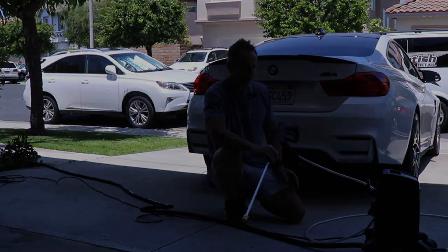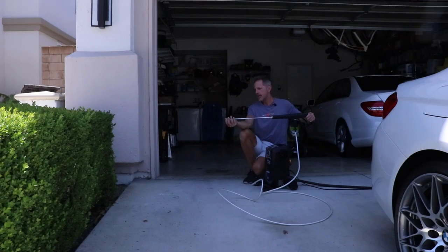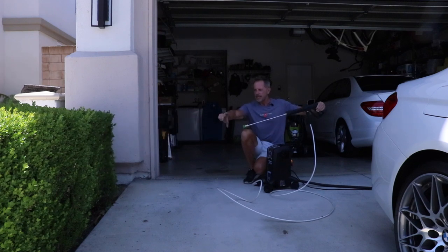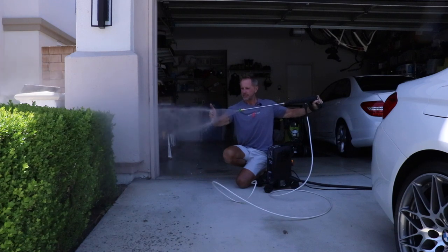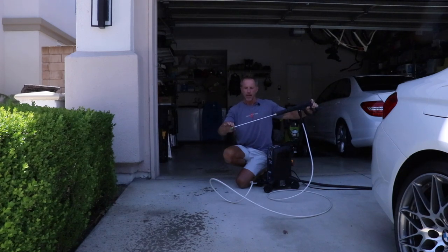Now I want to illustrate the fan patterns. I'm trying to pick a dark background so you can see this — this is the 25-degree, the green tip. You see that? So once again, as you remain in control, right at that point where I pulled away, that's kind of where you approach the danger zone.